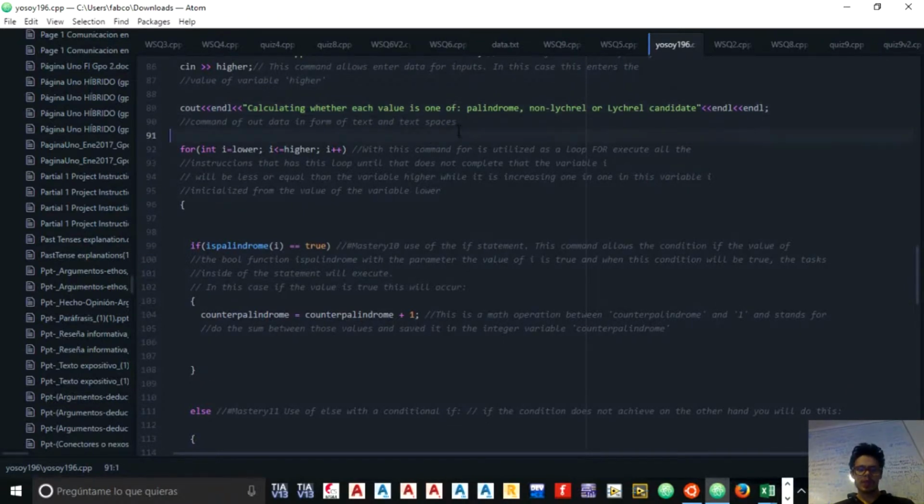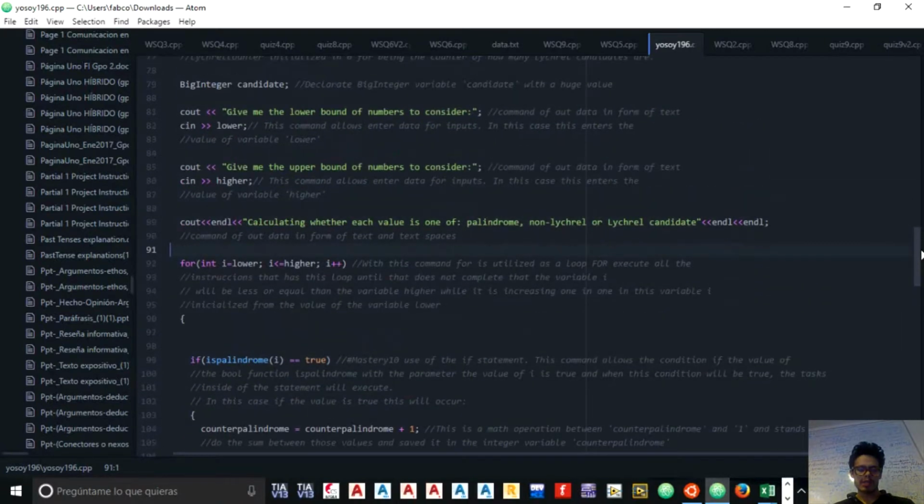So after giving those values of the sequence, I have a for.